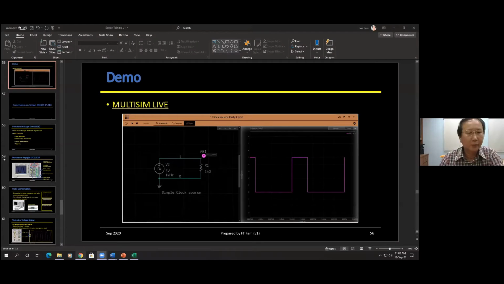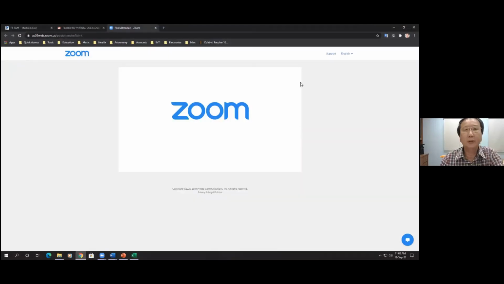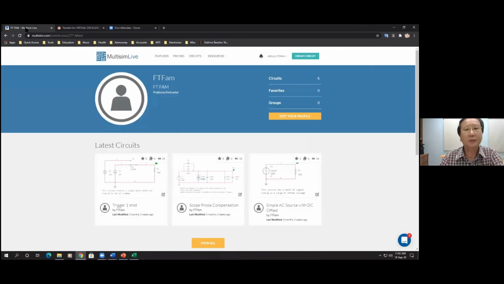So on this one, I'm going to give you a demo on the Multisim Live. Let me share my screen here. If you have an account with the Multisim, this is how it looks like.